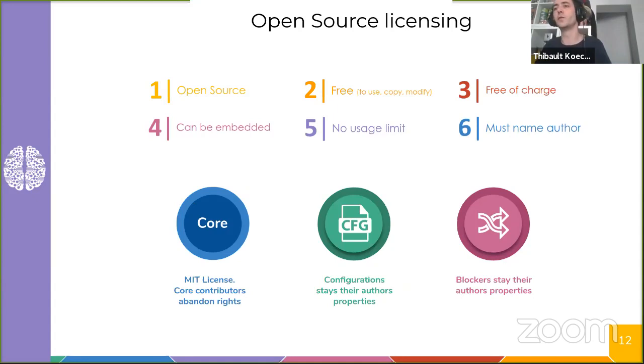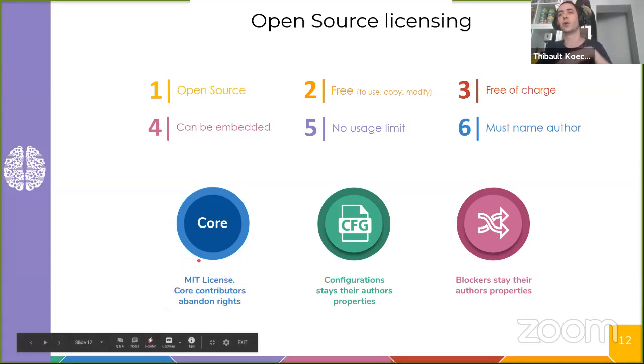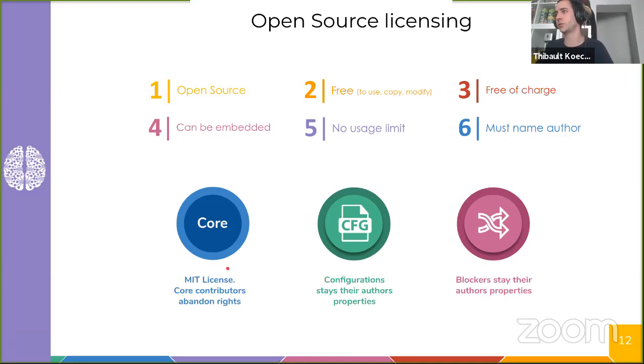So for us, the target of the project is really to be able to create and maintain this huge reputation database to be able to share with everybody. And in order to do so, we need to have as many users as possible. And that's why we go with a quite permissive open source license, which is the MIT license, to allow many usages, including binary distribution and commercial usage.